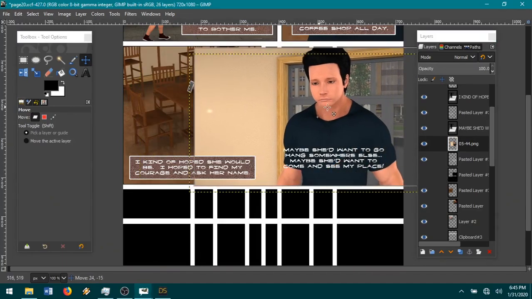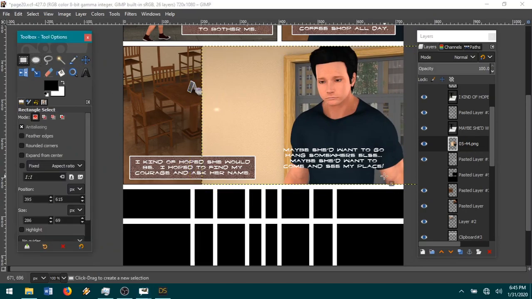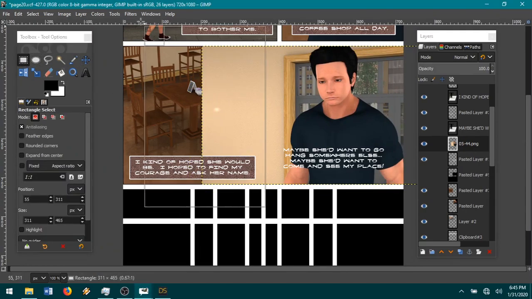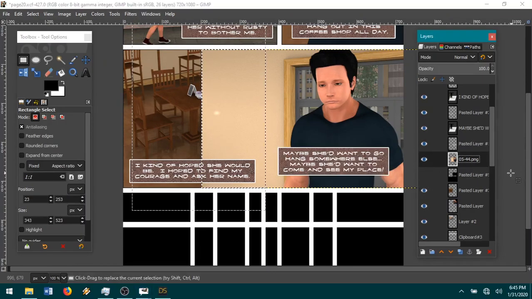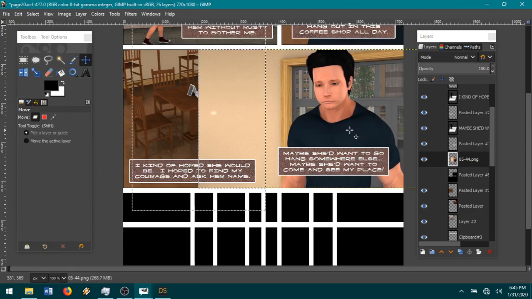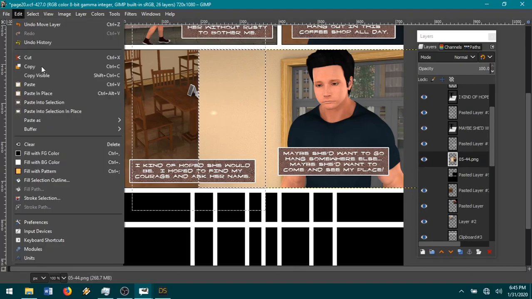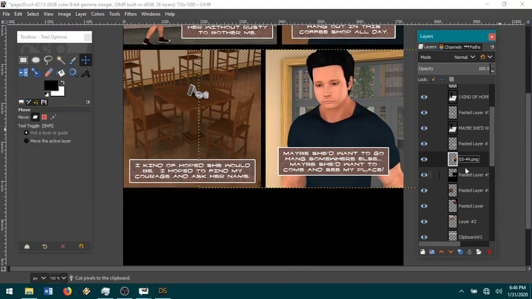Oops, I need to see the guide. There we go. Let's move it over. I know the head's not quite centered, but I sort of want his arm in the shot. So let's cut that and select none to see that it's okay.